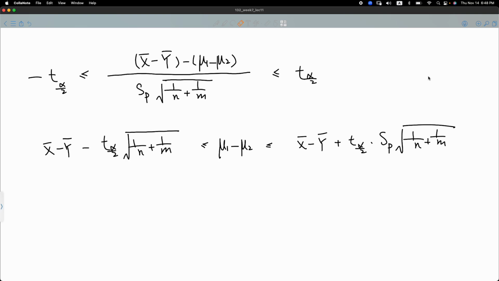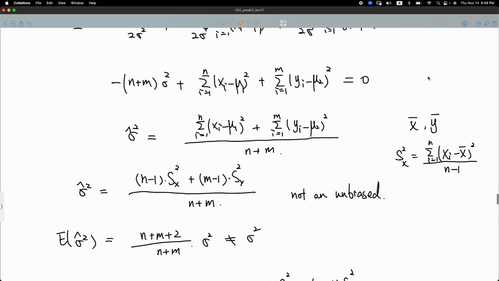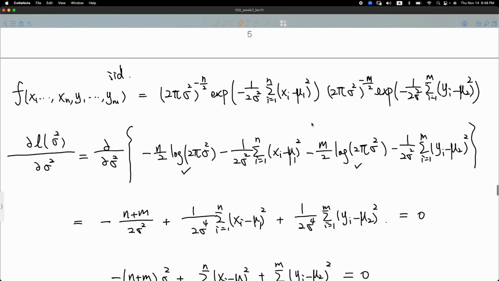Okay, so that will be the confidence interval. Maybe let me stop here to conclude our discussion of estimators and confidence intervals. As you can see, when you construct the confidence interval, you also need to use the maximum likelihood estimator to help you find some estimator that can be used for the confidence interval.